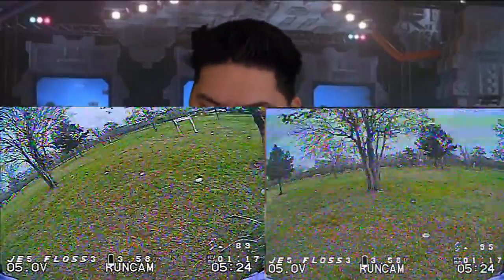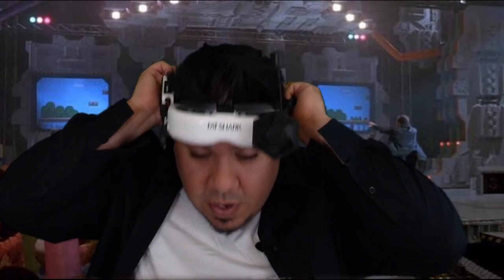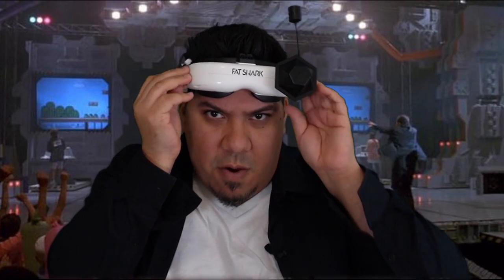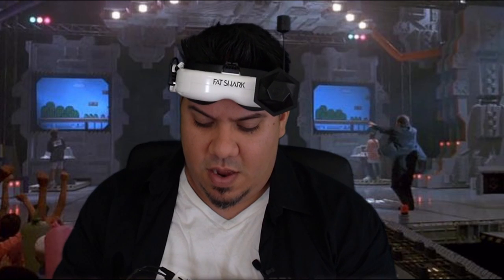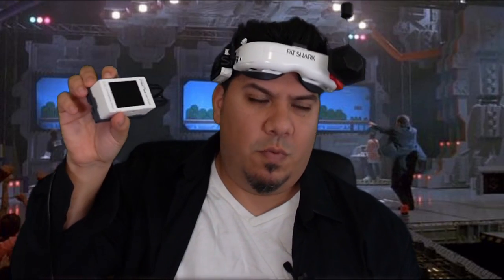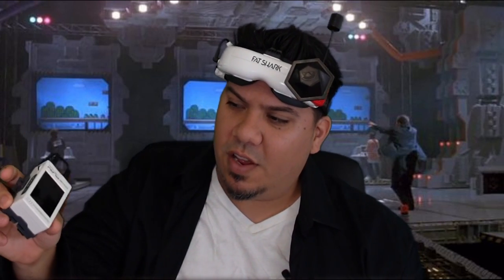You do use that. So if you have your goggles on, this ends up being your workflow when you go to the field and you need to record or fly. You got to put your goggles on your head like this. You got to take this cable and find the power hole. Now your goggles and rapid fire are on. Then you got to turn this thing on. You turn this thing on by a long press of this little green power button. So you wait 3-4 seconds, that turns on.